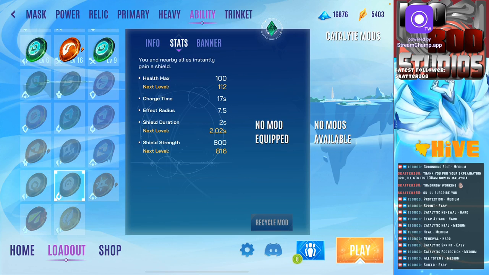Look at this thing, 17 seconds. Its duration is 2 seconds. Its shield strength is more than half of the other one. So, Catalytic Shield might actually be what Shield should be. And if you're gonna make Shield so badass, if Shield's gonna be that strong, Catalytic Shield can't be this weak. It's less than 400 and it's down by a whole second. What is that? That's insane.